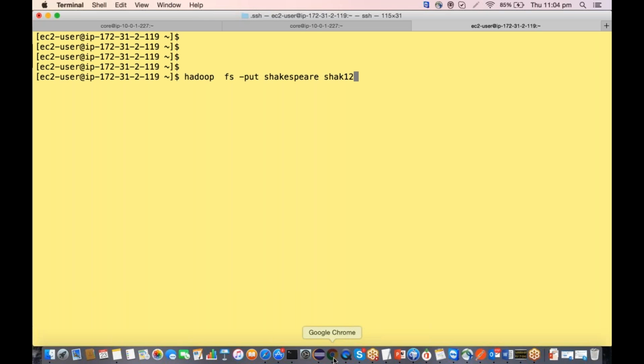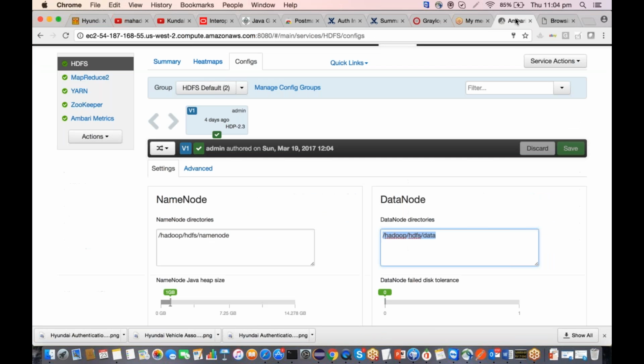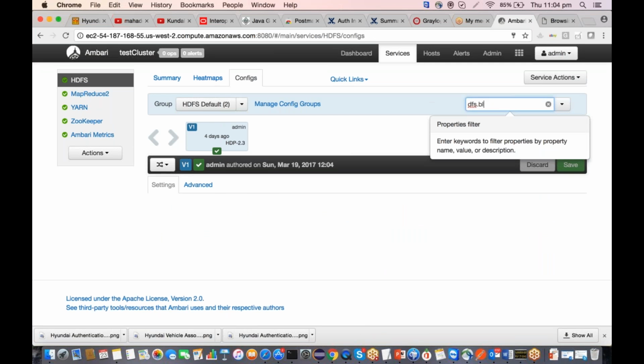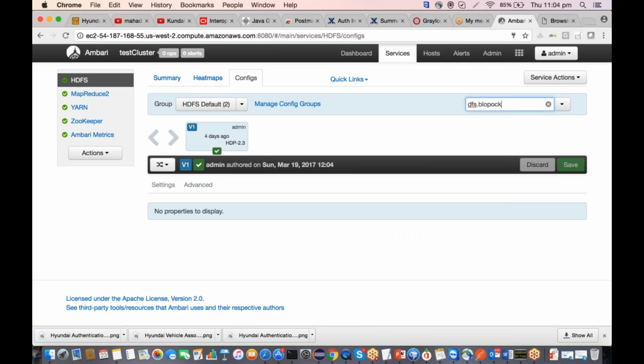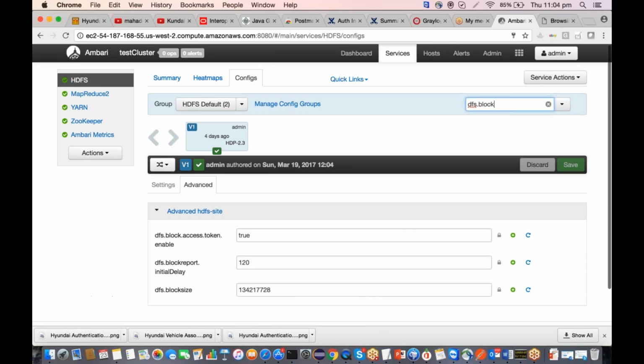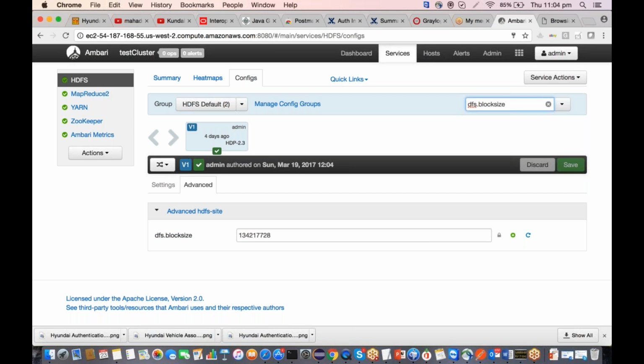Everything is happening with the configuration file. That's why before doing the operation, I showed you on the Ambari UI what my block size is. I showed you first, and only then did the operation, so that it is intuitive enough where that 128 MB magic word is coming from. It's not a magic number. It's defined here, and that's why the block size is taken from here.